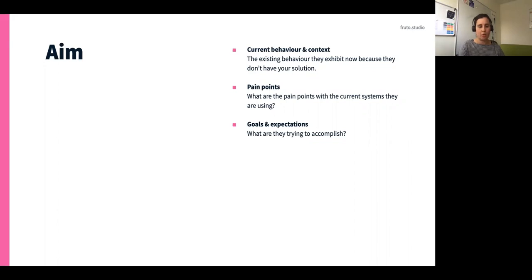And this is not only about your product. You want to understand if, for example, they go onto another system to do something, or they go to Excel and create a spreadsheet and then go into your product. You want to understand all these interactions with other systems and other people and so on. So you step back a little bit more to understand their key pain points, because you might solve something essential to them there.